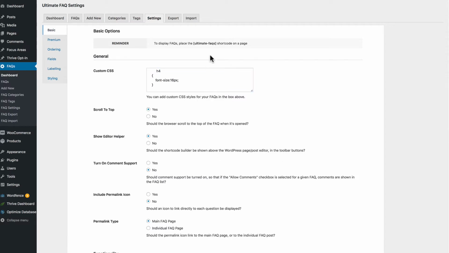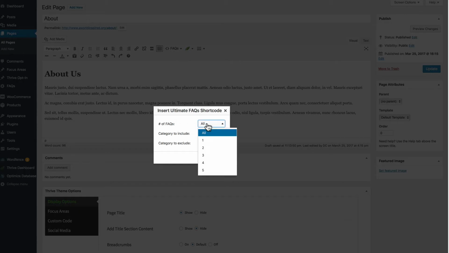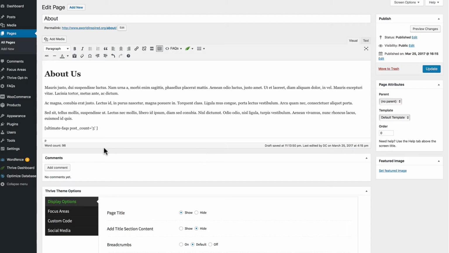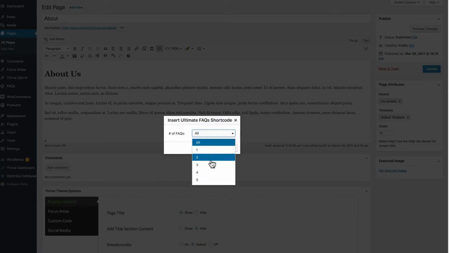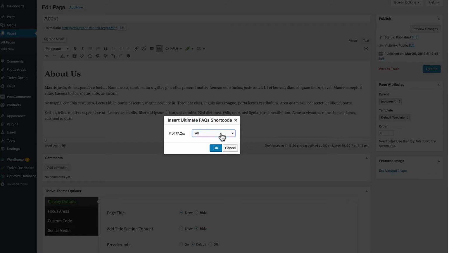I'll show you what that is. So FAQ shortcodes is what we're talking about here. Display FAQs, number of FAQs, 5. And the count is 5, the last 5 FAQs that we've created. And for the full list, you do this. You can also do search and submit with the premium version. Most recent FAQs, let's go 3. It will show you the last 3 FAQs you created and the most popular, the ones that have been looked at the most.